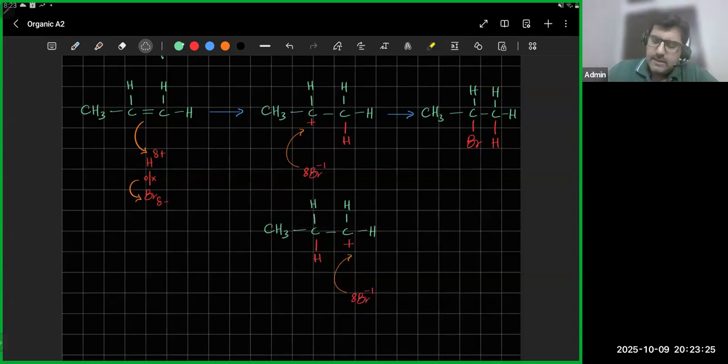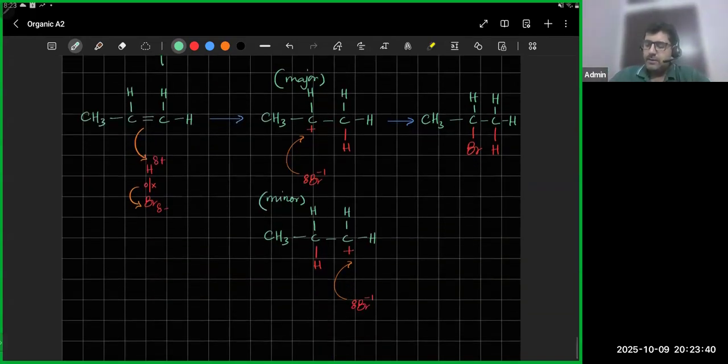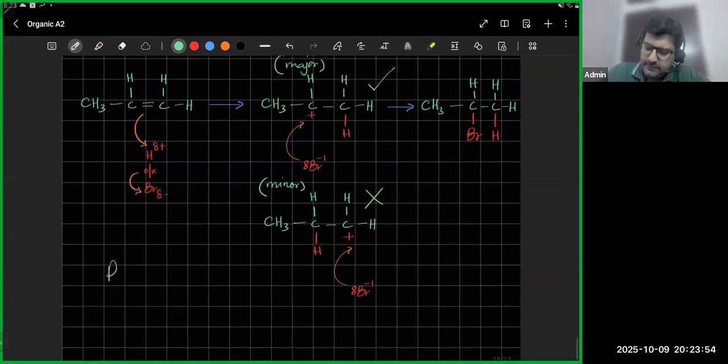Okay, this is your major carbocation. The H likes to bond with the carbocation, and that's your minor one. So Skipper, this is probably going to be formed in lesser amount, and the first one would form in a much higher quantity. And the reason for that is the reason for Markovnikov's rule.